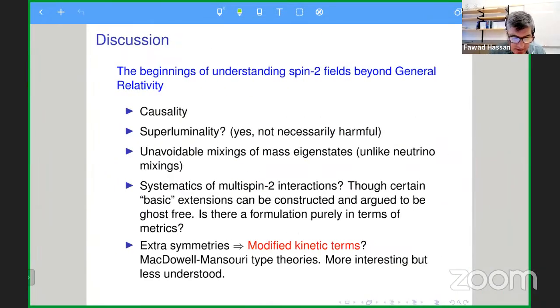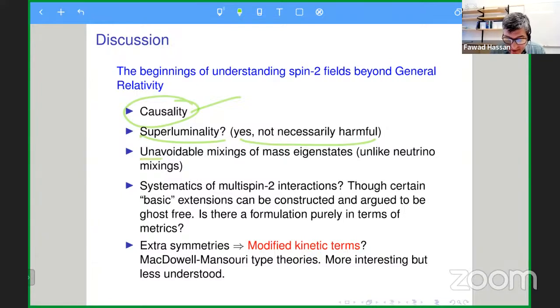Okay, and then within this set of theories, there is the notion of causality. There were lots of claims that these theories are not causal, but from the various cases that we have seen, these are actually causal. There is no problem with causality, but the mathematical proof is still lacking. Superluminality, yes: around non-Einstein and non-flat backgrounds, you have superluminality, in the sense of faster-than-light travel. However, these are not Lorentz invariant backgrounds, so the theory is not necessarily acausal. There's a finite speed in the theory, so this is not problematic.